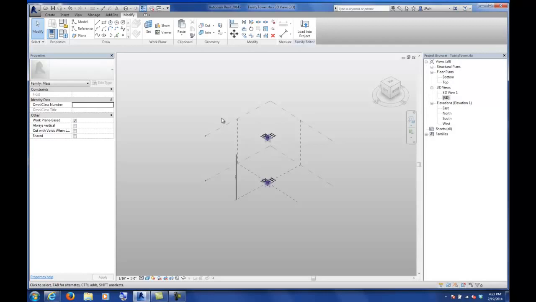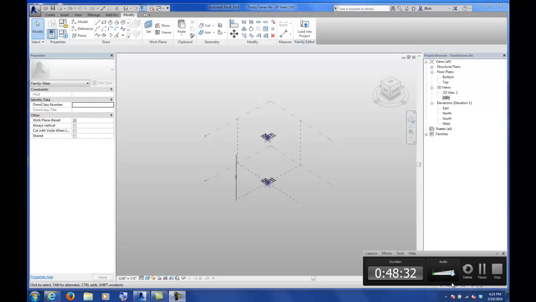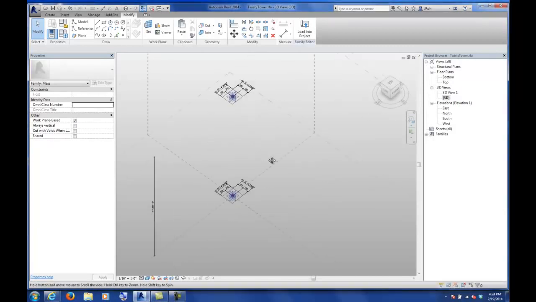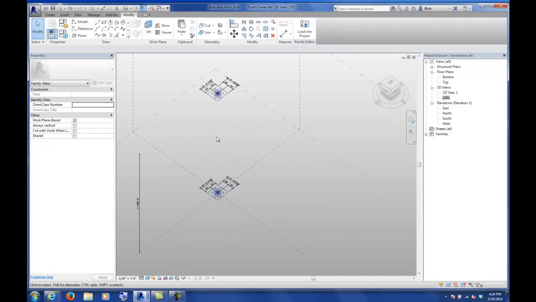We're basically 3 steps away from the twisty tower, so we can move on. All right, so now that we have a bottom and a top, one thing I want to do is make sure that my top is a little bit different from time to time, or could have the option to be different. So I'm going to create 2 more parameters.